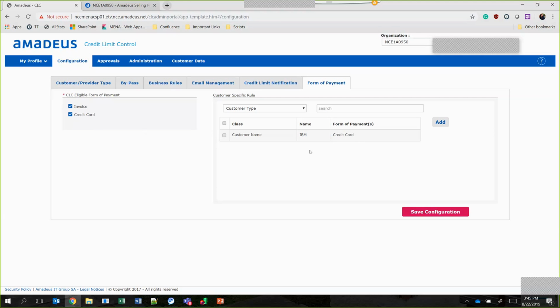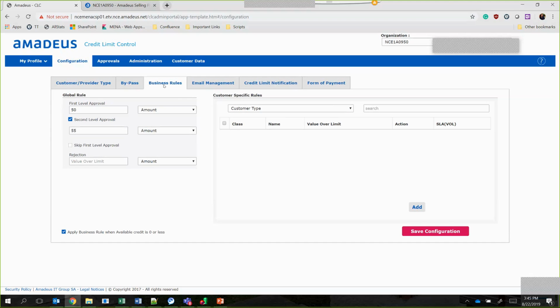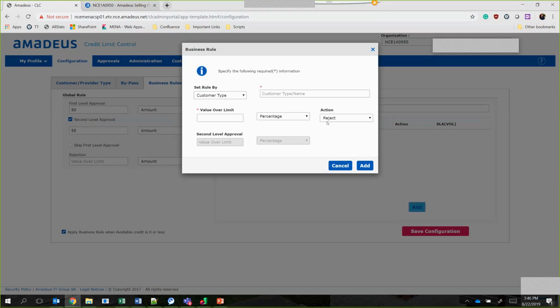Okay. So now let's go to the main part of the application. That's the business rule. Using business rule, you can send the PNR for first level approval, for second level approval, or it can be rejected, or the ticket can be issued. Same as the classic version. We have just made a few tweaks to the version that we had before. If you remember, in the classic version, we had the action of issue. Here you have first level approval, and then you have reject.